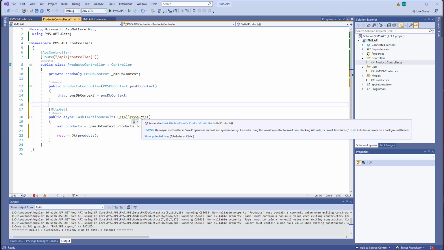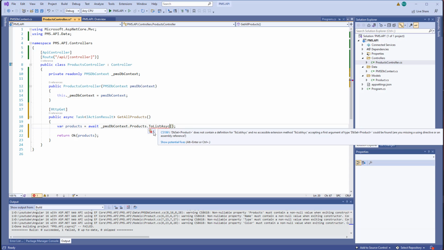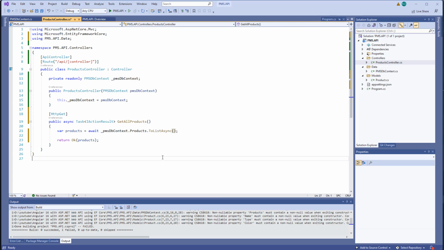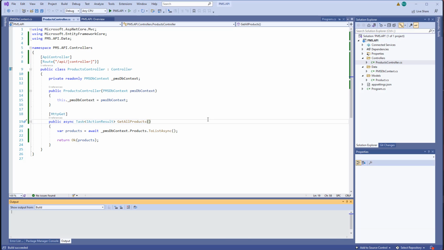Okay, so we have to use await. Since we use await, we need to use ToListAsync. To use ToListAsync, we need to import this EntityFrameworkCore. Okay, now let's build it. Build succeeded, and let's execute it.